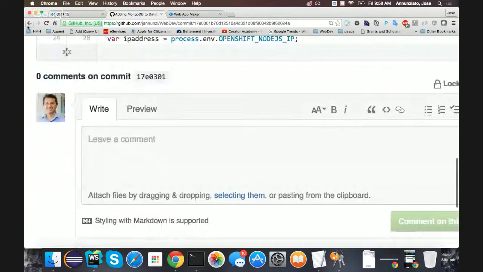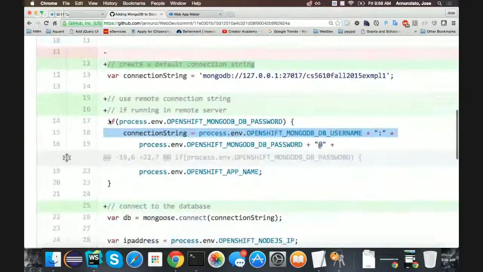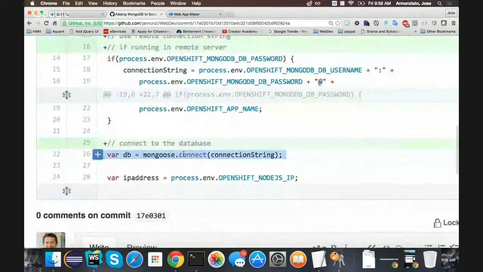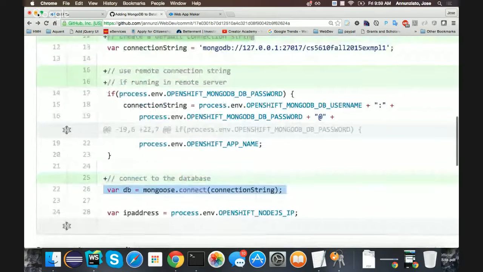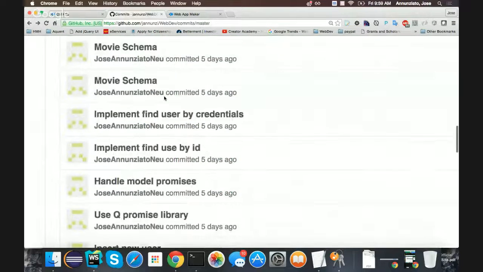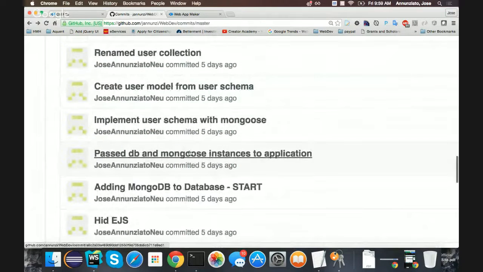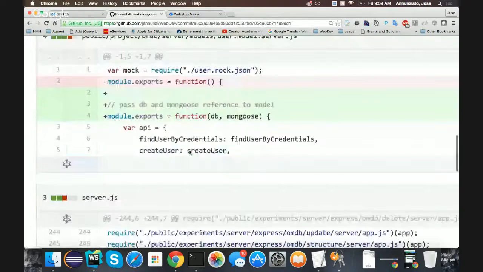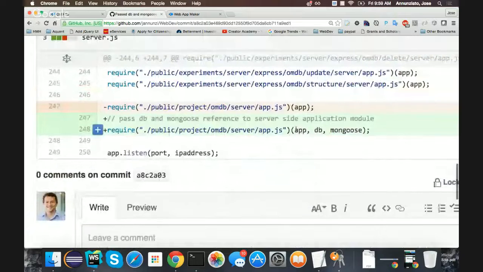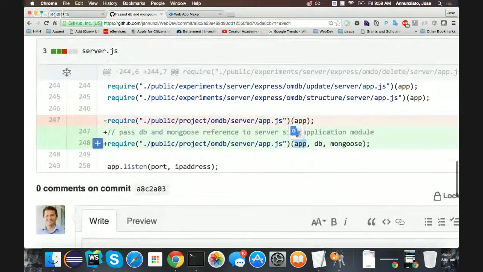We also created a database connection using that connection string, and then we passed along that database connection to our application, in server.js, right, where we were loading our application entry point that starts our server side implementation.